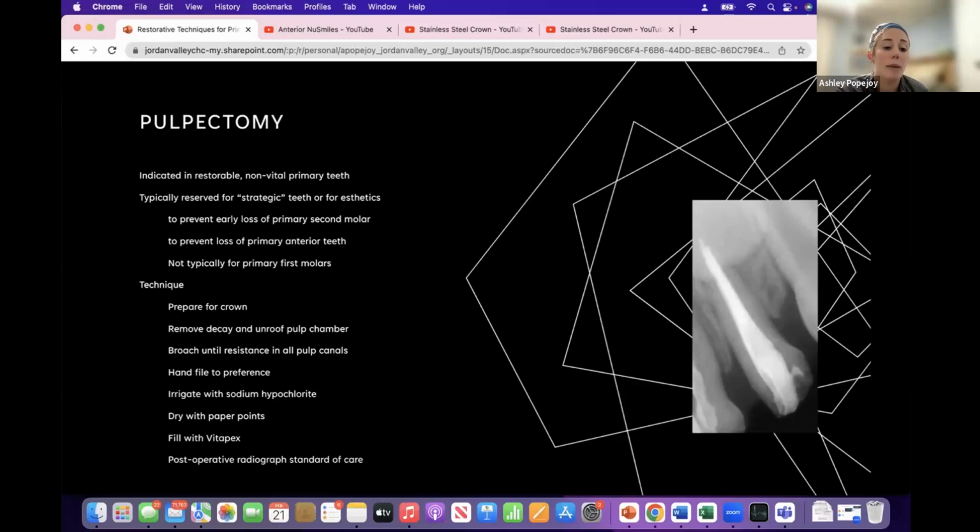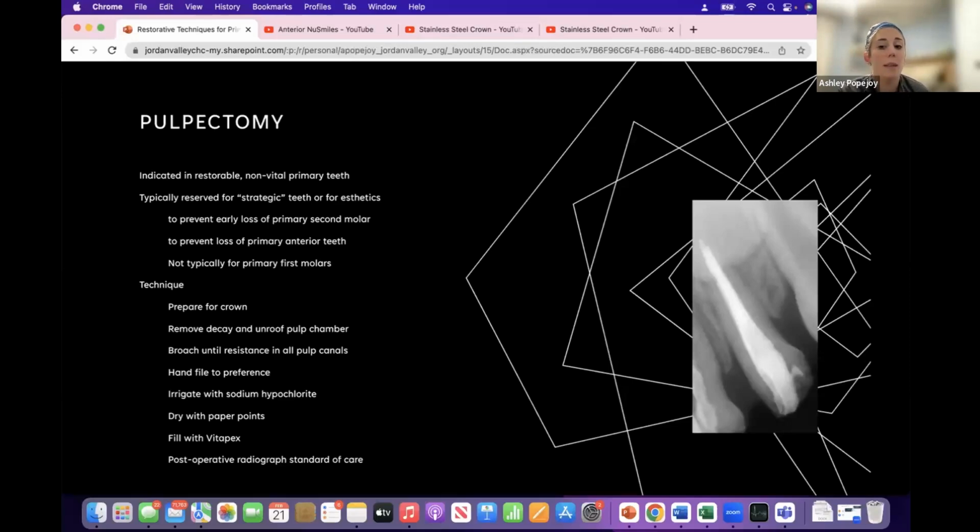I would also recommend that you always take a post-fill radiograph. Number one, that can show you if there is some extrusion or if you have gotten a good fill, if you've filled all of your canals, of course. But the other reason is that Vitapex sometimes washes out of your restorations, and this proves to the insurance company or to anyone who might be auditing you, to lawyers, whatever the case may be, that you actually performed the pulpectomy when you bill it out.